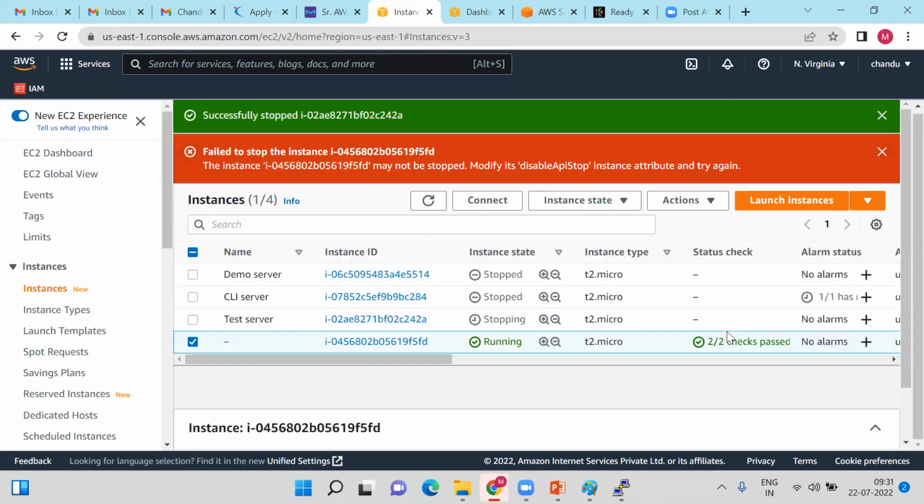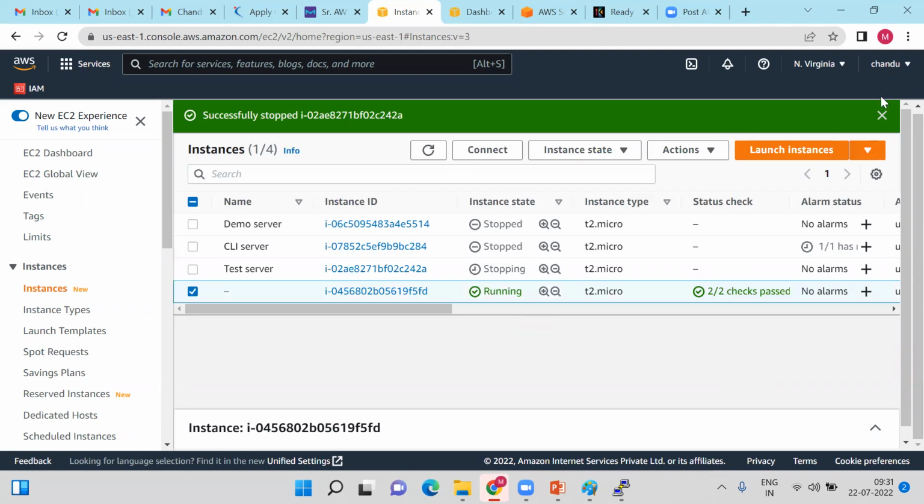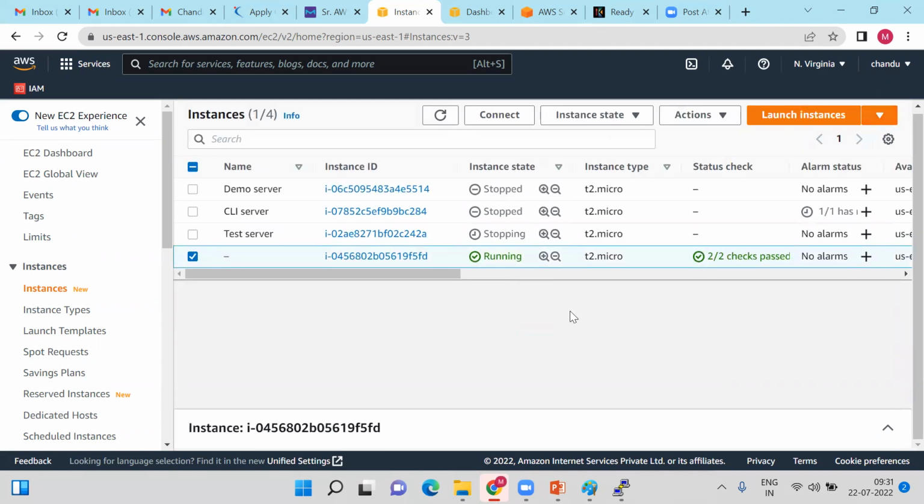I'm trying again. It's throwing an error because of unnecessary accidental stops. I would like to disable it. The customer, or the end user, should be very clear about which server they are stopping. If by accident you selected something like this machine, the accidental stop should not go through. There is a feature for that, right?